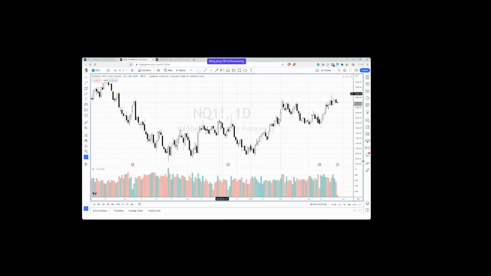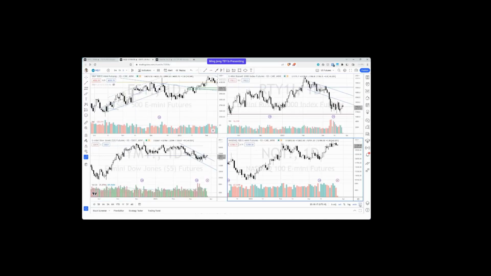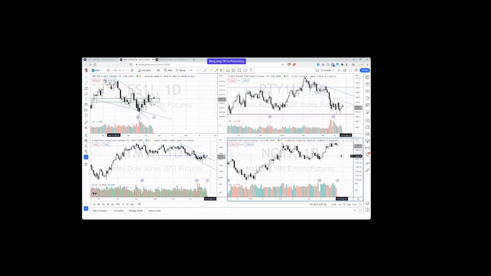But in terms of the Nasdaq 100, because it's just about 100 big cap, mega cap stocks supporting the index, it's quite obvious that only those selected stocks are showing outperformance. But in terms of the Russell, it's still consolidating at the lower end, so not that good. So far, Nasdaq 100 is the strongest, followed by the S&P, and comparing RTY, the Russell, and also the Dow, probably about the same. You can put it 3, 4, doesn't really matter.